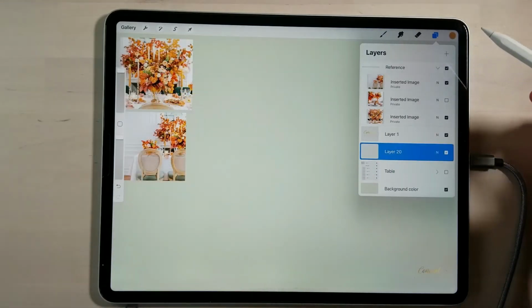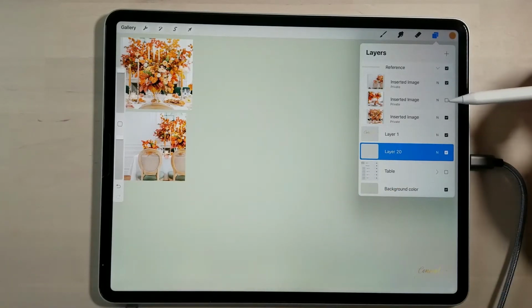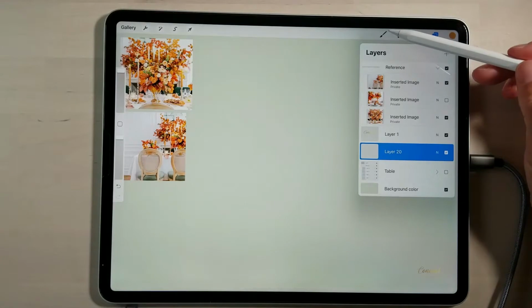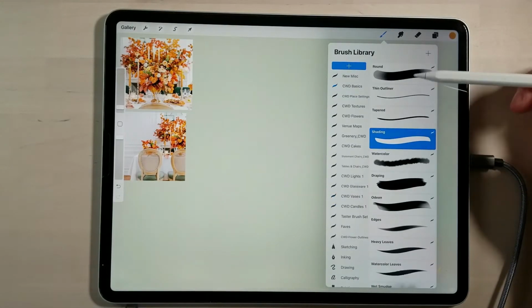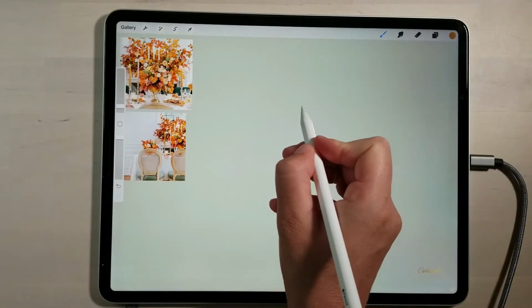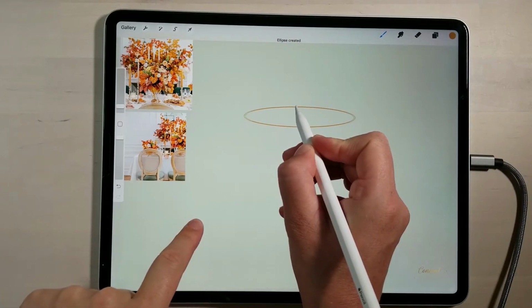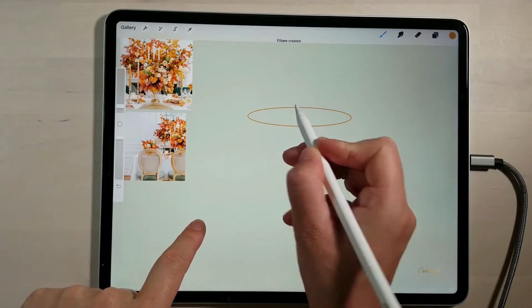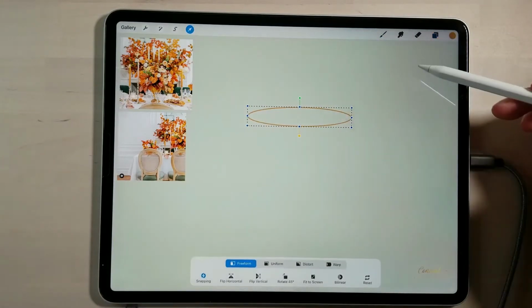And I'm going to create a completely unique shape here because I don't have this vase in my brush sets. So I'm just going to freehand draw this vase. As we did with the plate, create an oval, hold your finger down on the screen to make it snap into an oval shape.